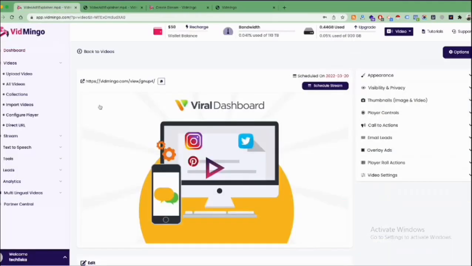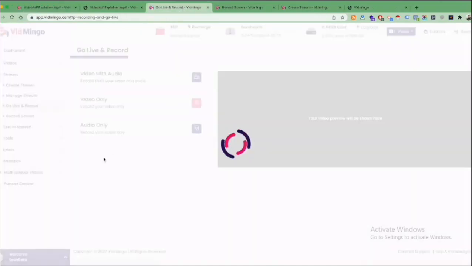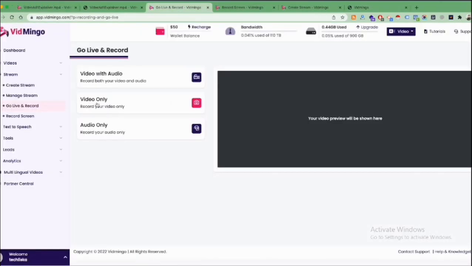And why this live streaming is so important, because it is based on HLS playback, which means we have connected the RTMP endpoints over here, so you can simply get your video uploaded here and you can live stream. Okay, and if you go here, you can also do plenty of cool things, like you can go live yourself inside the camera and record screen as well. Okay, so if you go live here, you have 3 modes of recording: audio only, video only, and audio with video. So choose whatever you like.